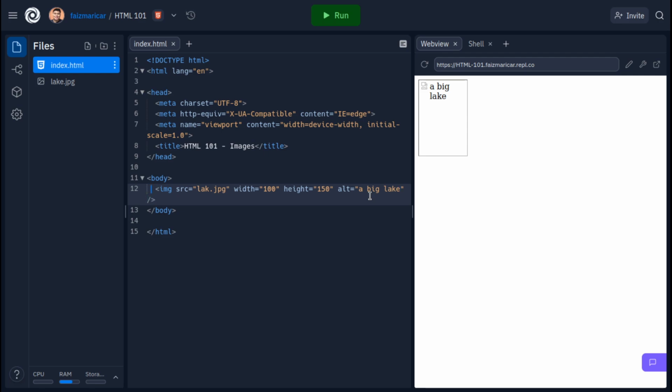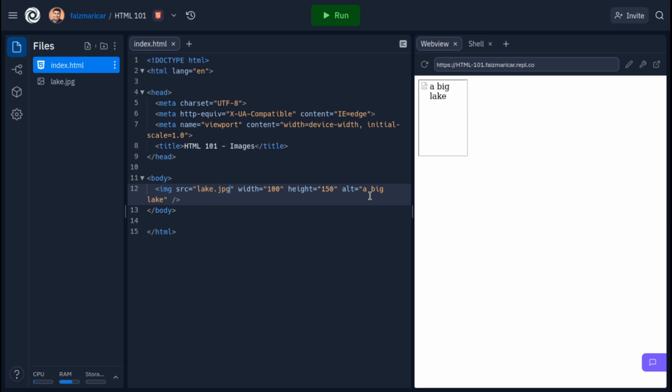So now that we've seen a few of the basic attributes of the image element, I want to talk about the source file. Just like the href attribute in the anchor tag, you can have a direct link to the file, the pathway. But if the image is in a folder, for example, you can reference the folder. Maybe the folder's name is images, and then the file name. So that is basically how you reference your images internally.